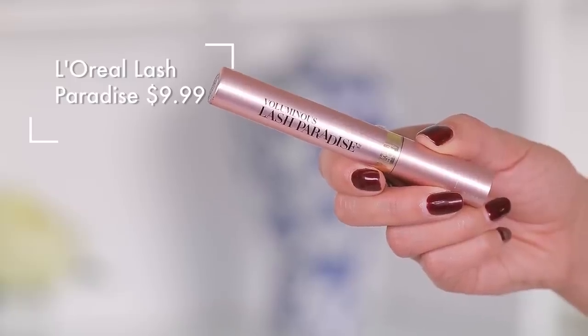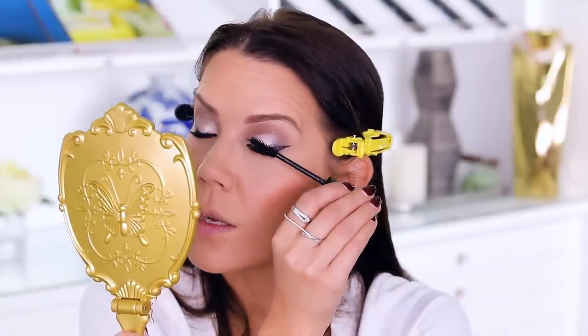Taking the L'Oreal Lash Paradise — you guys already know I think this beats out so many high-end mascaras, and you've all been tweeting me that you're trying it out. Another mascara I love is from Shantakai, which has lash growers in it — that's why it is a $72 mascara. Worth the money? I'm not sure, but it is really, really pretty. My point is you don't have to spend a fortune on makeup if you don't have the money. Wait until you can do it comfortably — you can absolutely find things that work just as well.